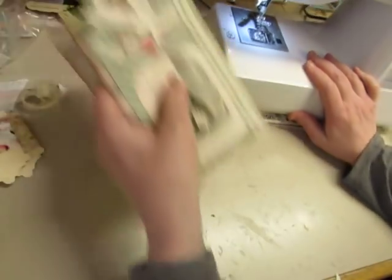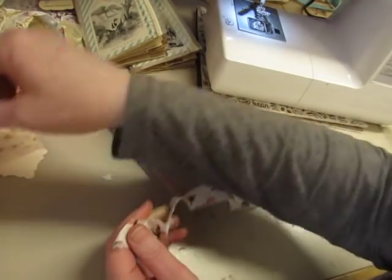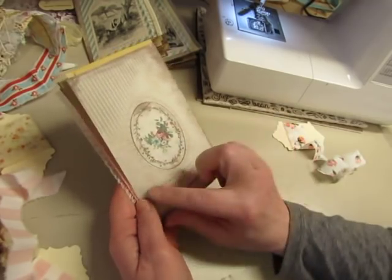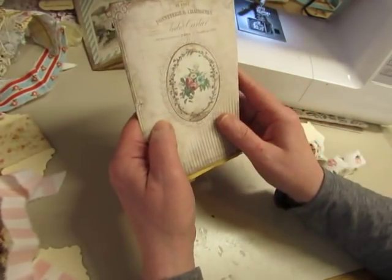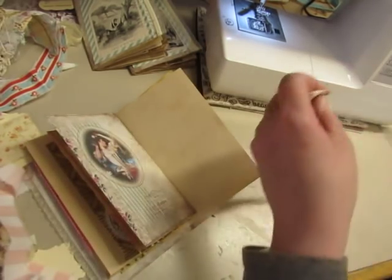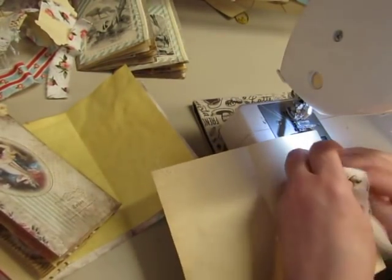All right, so I got those done. Let's see what else I can add fabric-wise while I'm over here. I've got this thin one and this thin one, so maybe I can do something with those. I put this on upside down. I don't know if I'll cover the page or just cover this part with the words because the flower is okay, it just looks better there. But I don't know what I'll do. These things I do, making mistakes. I think I'll just ruffle this fabric up right here. It's the same page that has the flip on it.